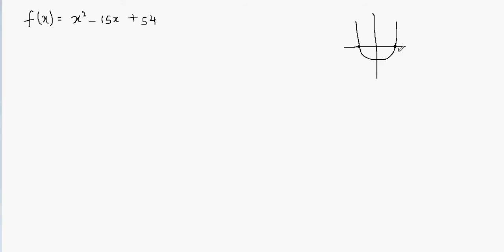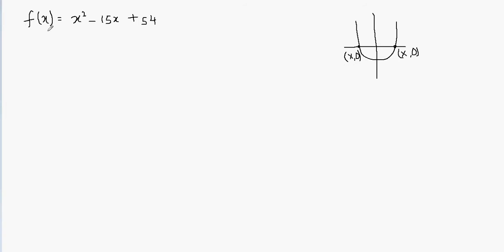And you can notice that at this point, I have some value for x, but the y value is 0. And here also we have the same thing, some value for x and y value 0. So whenever the graph crosses the x-axis, at that point the y coordinate is always 0. So if I need to find the zeros of this function, then I have to set my y value equal to 0.